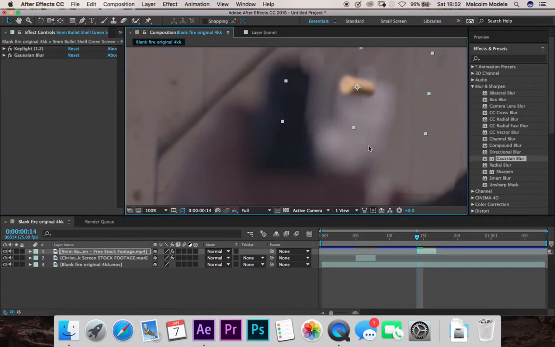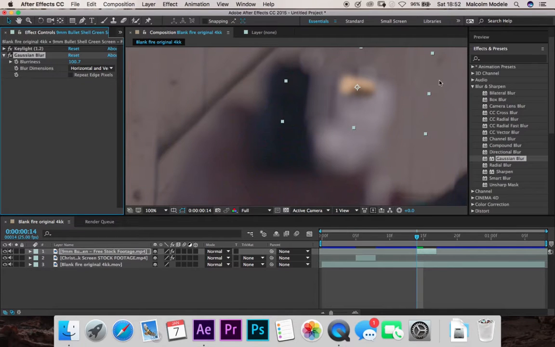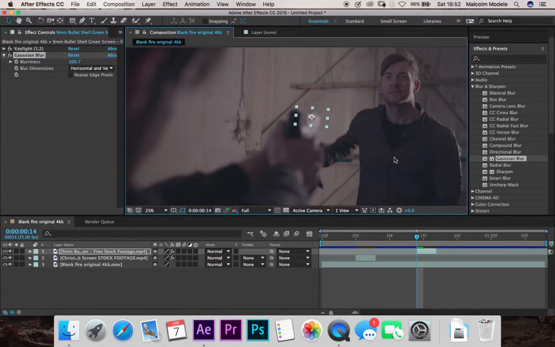So what we're going to do now is, now we've added the blur, I could probably add a bit more of a blur, guys. If you look at the rest here and you look here, it's not the best. So let's go to 100 and see if that adds better. So that's loads better. Okay. So a bit more of a blur with that. I reckon it's a little bit big for my liking. So let's make it a tiny bit smaller. About that. And now we're going to add the tracking motion to it.